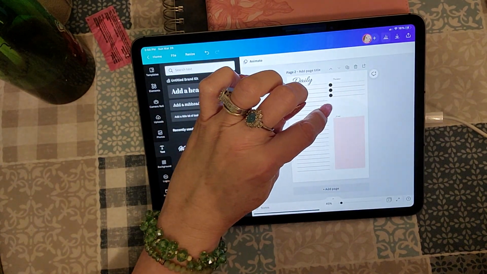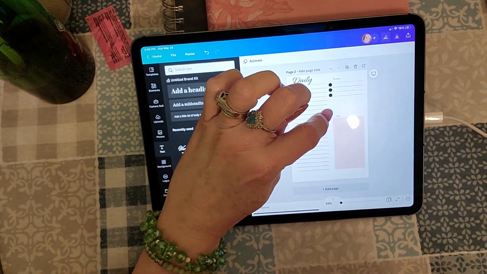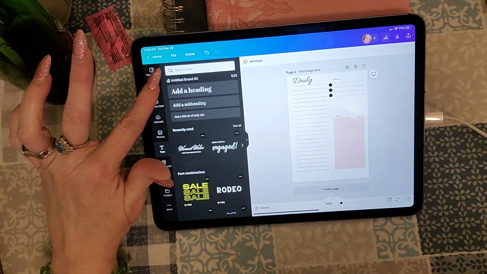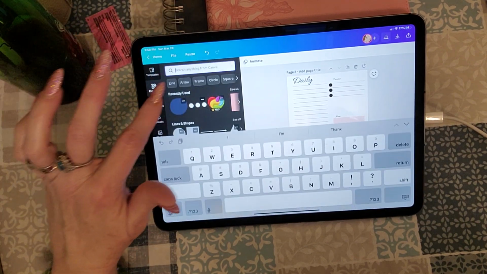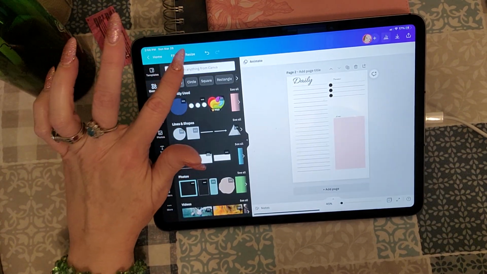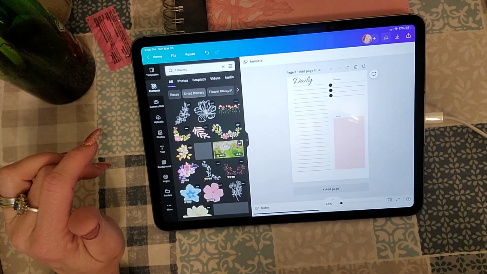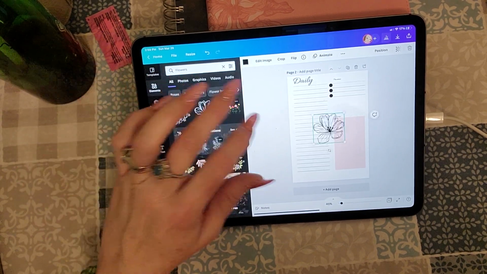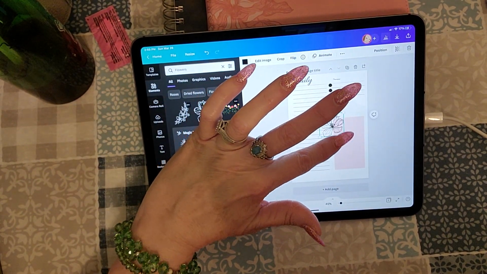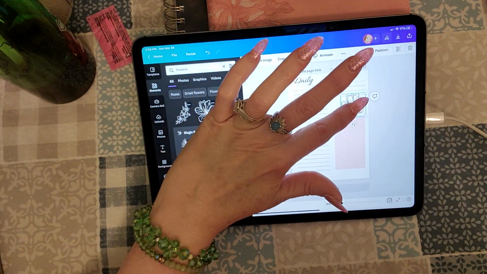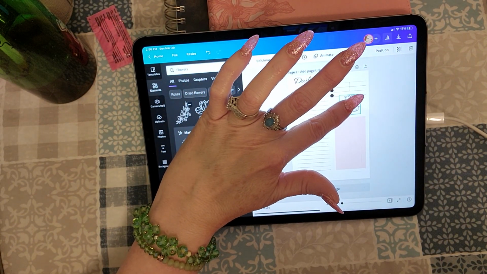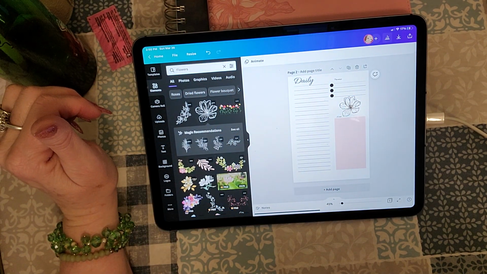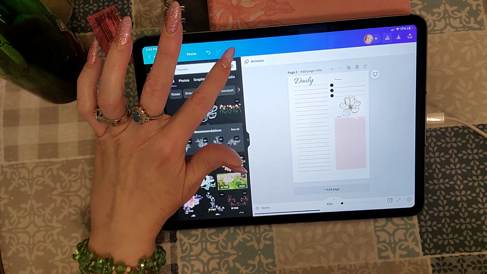And if you want to do here, you could put like a little tracker here. Some people like to do water intake. I mean, if you just want to make it pretty. Some people just want to make it pretty. So, let's go get some flowers. And let's just make it pretty. So, you get that. Size it however you'd like for it to be sized. And there you go. Easy peasy. You can do borders.